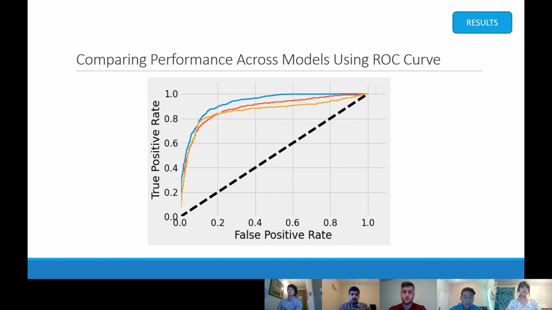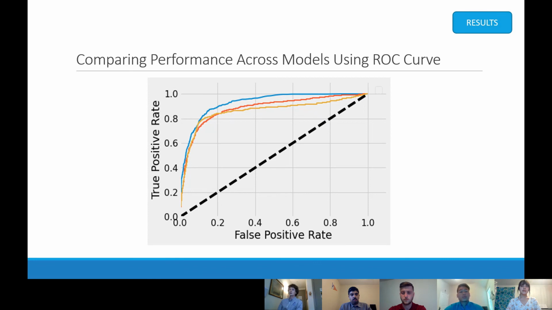The ROC curve shows the true positive rate versus the false positive rate across possible classification thresholds. The true positive rate is also known as sensitivity or probability of detection, and the false positive rate is also known as probability of false alarm. Increasing the classification threshold increases both probability of detection and probability of false alarm. With some applications, it is more important for the model to identify all true positives, and in others, we must classify all true negatives. The ROC curve can help identify the best model for a certain application.